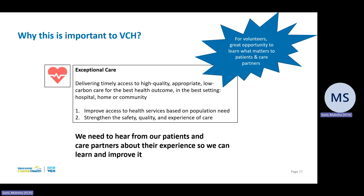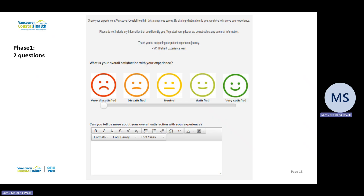So what does this survey actually look like? The survey includes two questions. One question asks participants to rate their overall satisfaction with their experience, ranging from very dissatisfied to very satisfied. The other question is an open text question that asks them to tell us more about their overall satisfaction with their experience. The survey is simple by design and should not take more than one minute. It was designed to be this short so we can gather as much feedback as possible without making participants feel burdened.